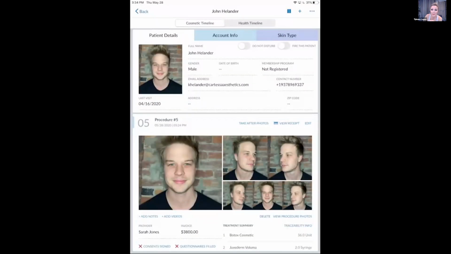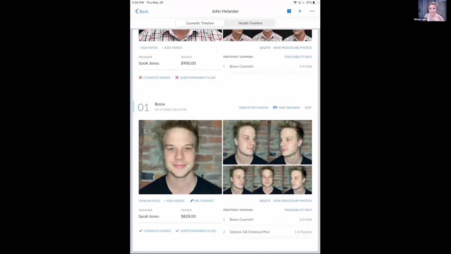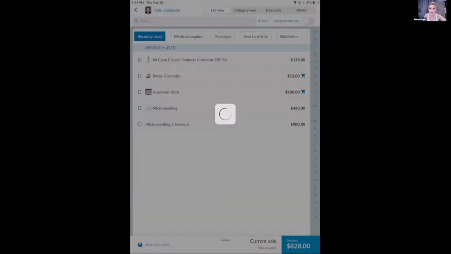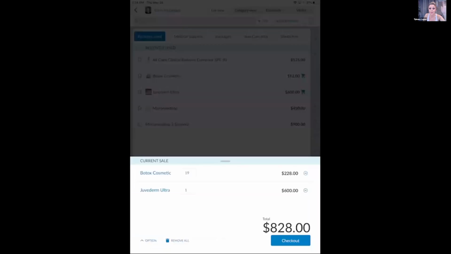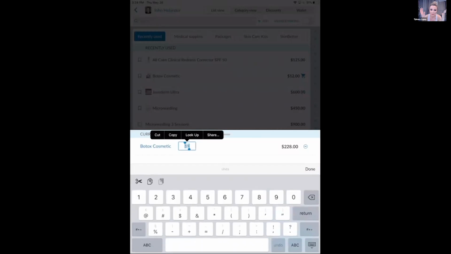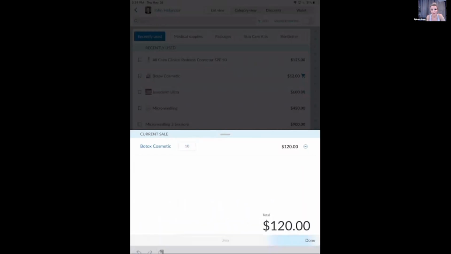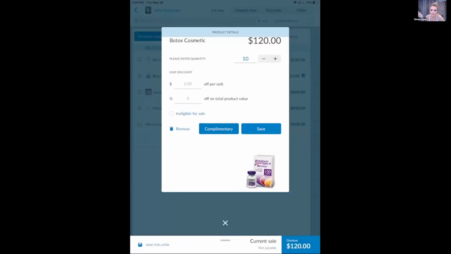I think Victoria can probably show us that too, because from an accuracy and reporting standpoint, I want to show that I actually lost out on the $15 a unit times 5 because I had to do a no price touch-up versus making it an inventory item called zero touch-up or zero Botox. So it also depends on how you want things to render. In this case, if she's doing 10, she can just hit complimentary, and then it shows as no dollars in her bucket.